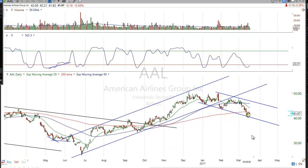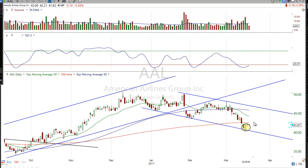This was a good example of that pattern we just talked about. It's called a 200 EMA, exponential 200, the red line here, breakdown. You have a 1, 2, 3 pattern. So you put that parallel line, actually had it 1, 2, 3. It's any way you want to put it. You have a nice underlying trend line. You get down to the 200, you break down through it, you come down to the trend line, and you bounce back up to the 200.